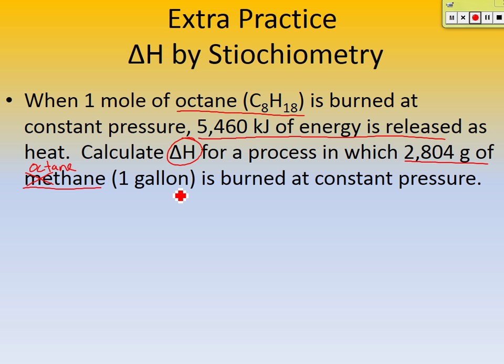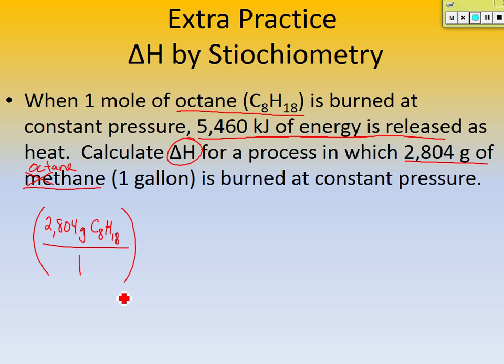Okay, so let's start this. What do I start, guys? What do I write down first? 2,804. Yeah, let's write down the mass of that octane, which was 2,804 grams. And that's C8H18. Do you guys know why it's called octane? Because how many carbons does it have? 8. Okay, and that's for oct. And you put it over 1.